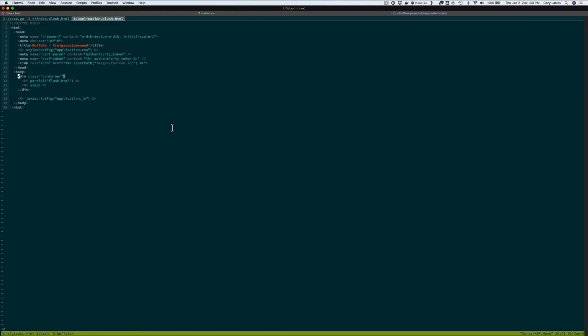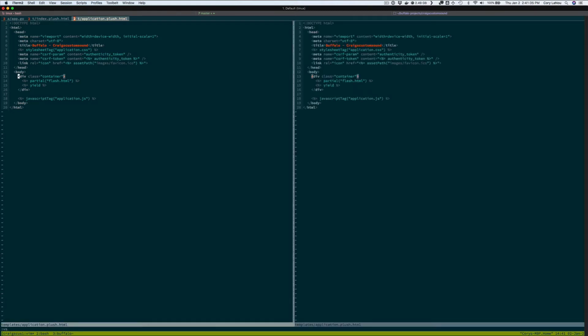So I think the first thing we need is a little bit of navigation. So let's go ahead and add a nav bar to our site. I'm going to use Bootstrap theming, which is built in automatically. And so I'm going to create a partial for that. And it's going to be a templates nav bar. Starts with an underscore because it shows that it's a partial.